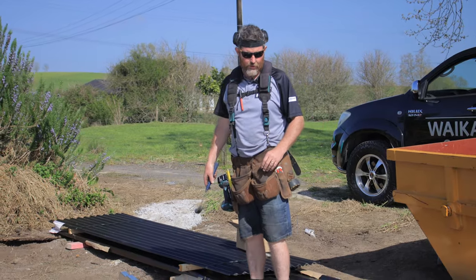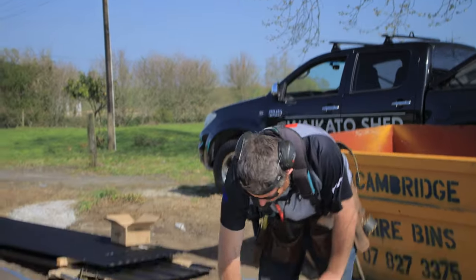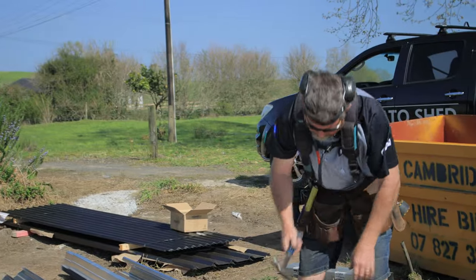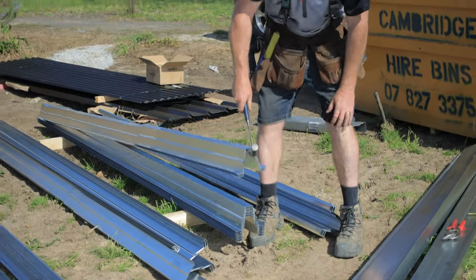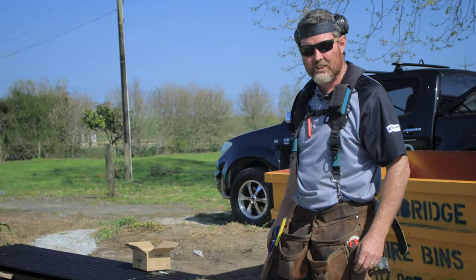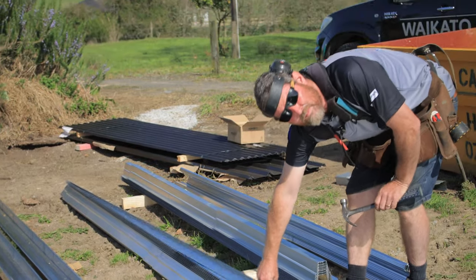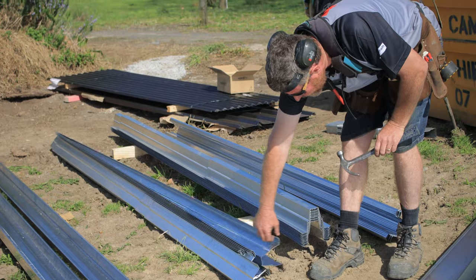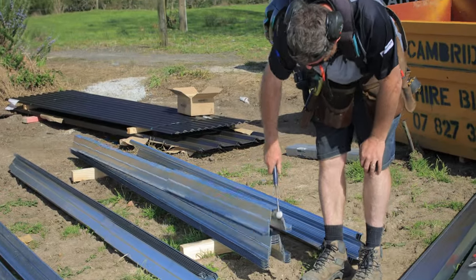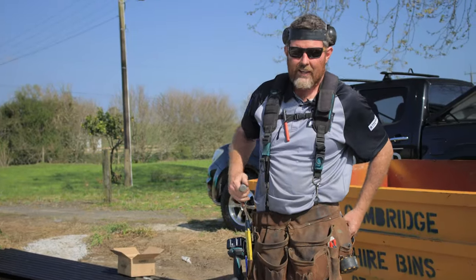A nice little tip for these top hats, especially if they've been out in the rain, they can be quite hard to get apart. So the end of your hammer gets them apart really easily. Well, what we've done here is rolled the stack over and then it's much easier to pull them out. So that's just one of the things to know, makes it way easier to work with them. Or if you need to move a few, you can pick them up with the claw of your hammer.